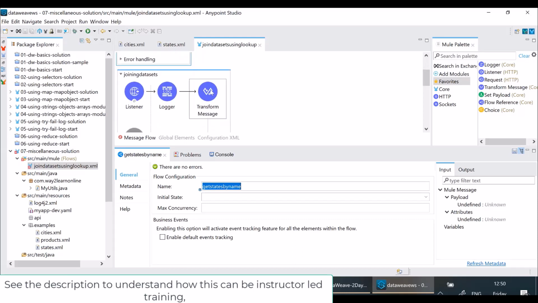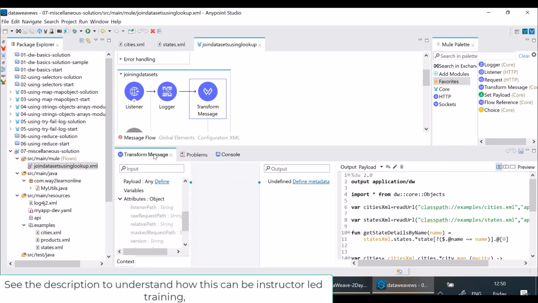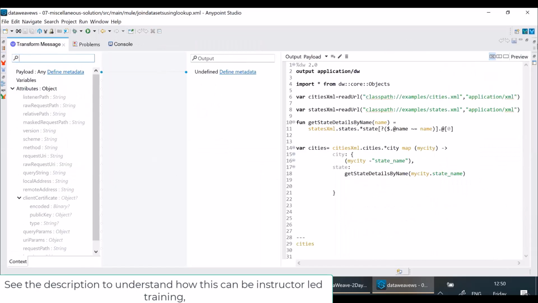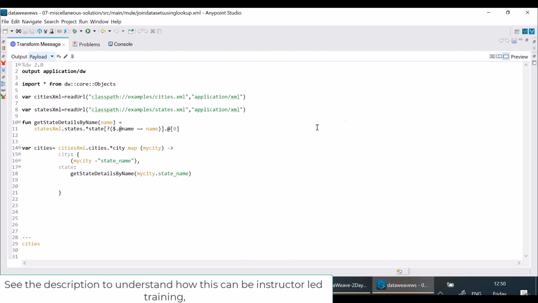Very simple. I'll go here to the transform message, and here I'll just comment this out. I'll use a function called lookup. The first argument to this function is nothing but the flow name, and the second argument, not here.